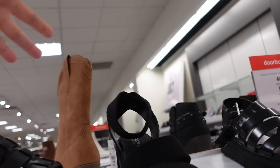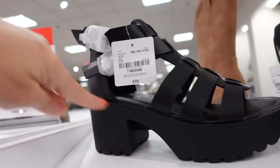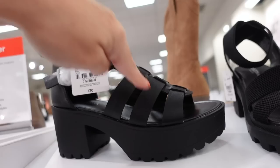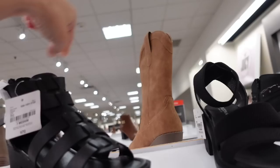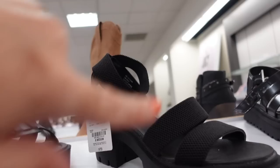The Arizona sandals are also part of the door buster deal — up to 70% off when you buy three. There's one that reminds me of Madden Fisherman sandals with a rounded toe, cut-out, and zipper in the back — regularly $70. They also have a stretchy option with a little platform and chunky heel — also regularly $70.